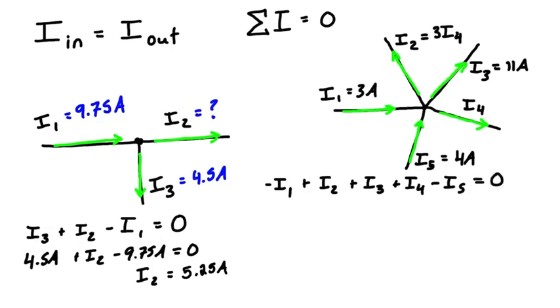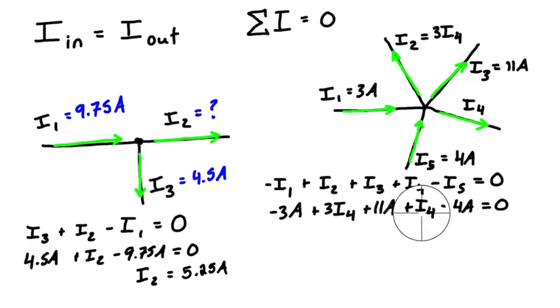Okay, we know some of the values. So I1 is negative 3 amps. I2 is positive, but it's going to be equal to 3 I4. So let's put that in now. I3 is positive 11 amps. I4 is unknown, so we'll just leave it as is. And I5 was given as negative 4 amps, and that's equal to 0. So we can simplify a little bit. We have 3 I4 plus 1 I4. That gives us a total of 4 I4. And then we have 11 amps minus 4 amps minus 3 amps for a total of 4 amps as well. So that is plus 4 amps, and that is equal to 0.